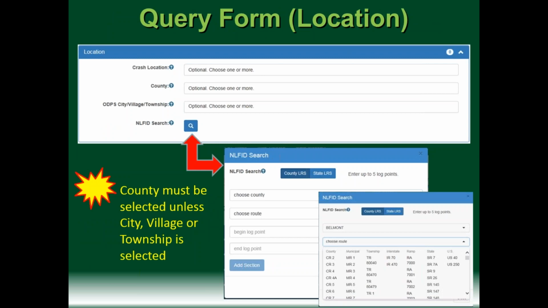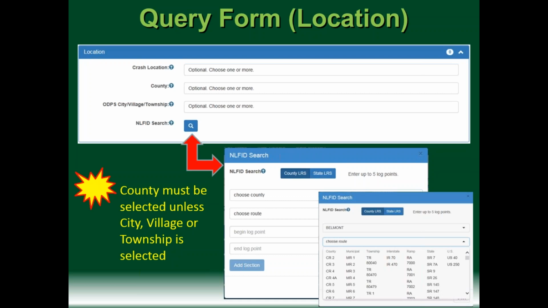And then the last one is the location tab. So we have crash location on there, which is a pull straight from the crash report, same as the old query form. Then we added county in there. So this is the box then where when you come into the query form and select your year, you'll also have to click in this either county or city, village, township box to narrow the results just a little bit more with any search that you're going to take to the map view.